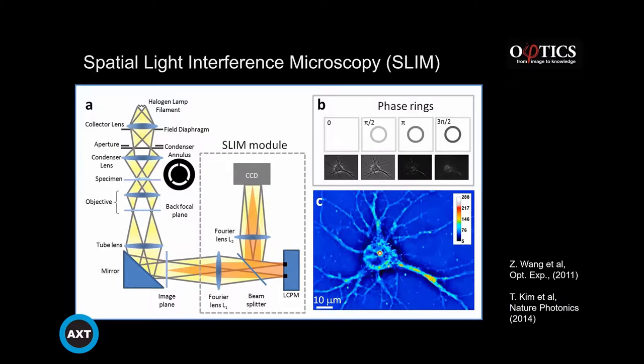SLIM stands for spatial light interference microscopy. It is a method that is implemented, as Simon mentioned before, as an add-on to an optical microscope, to an inverted research grade optical microscope. From the get-go, I would like to say that Phi Optics has thought to implement these modules as an add-on to existing microscopes because of the need to have two beams, a reference beam and a sample beam. The easiest way to do this is to use the existing optical paths through an optical microscope. In addition to that, we're using the existing infrastructure.